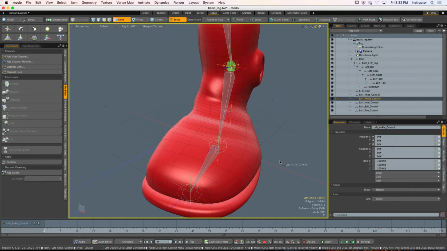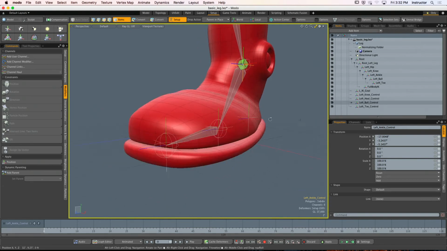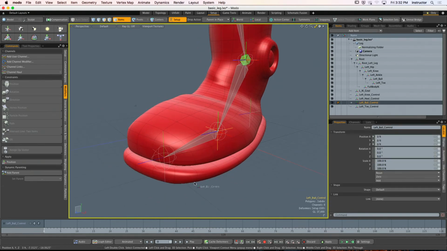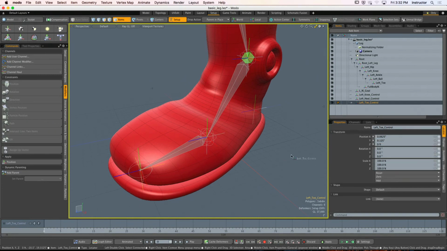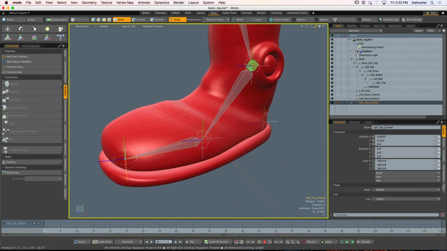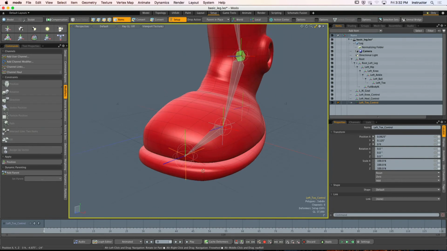I want to drag on top. Yeah, so I got the ankle control locator, and I'm parenting it to the ball control locator. The ball gets parented to the toe control locator, and then finally the toe locator gets parented back to the heel.